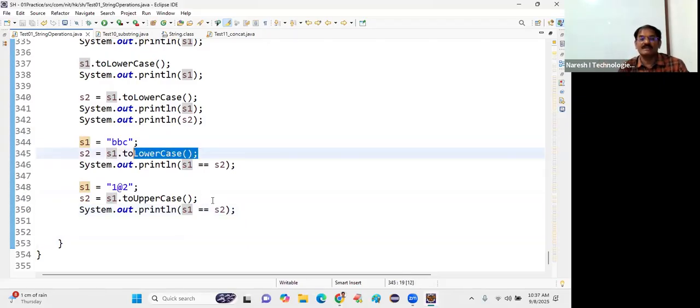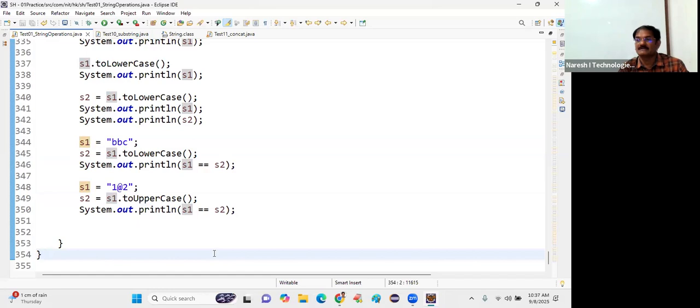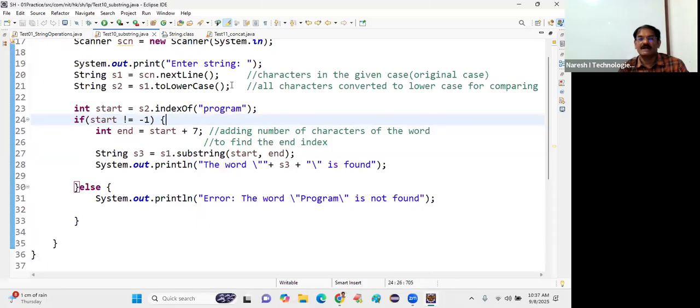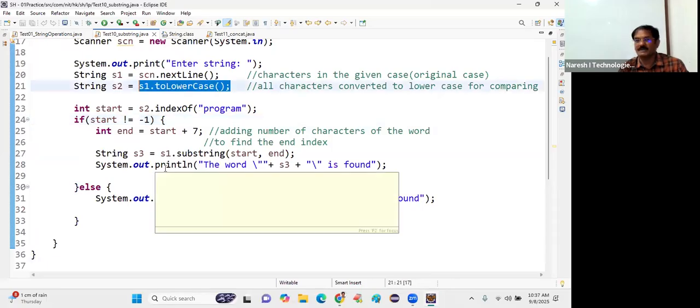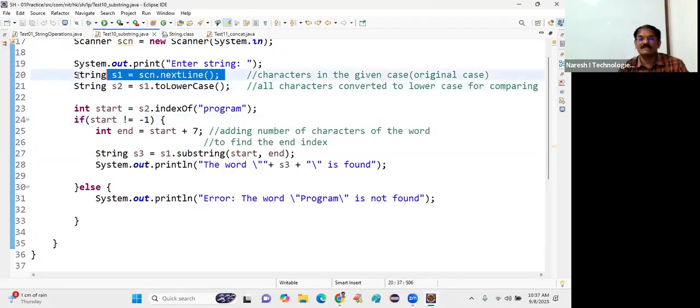Already we have used toLowerCase and toUpperCase methods in the previous examples. Remember? In the substring method, I have already used the toLowerCase method. I am reading the original characters, but I want to compare with the lowercase. Then what did he do? The original string we stored in S1 and the converted string stored in S2.